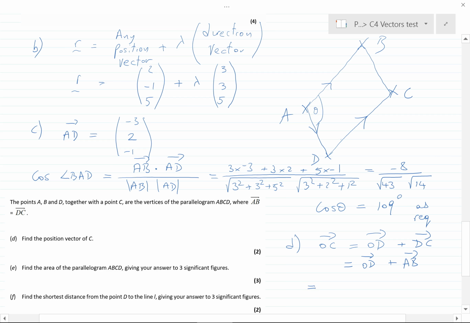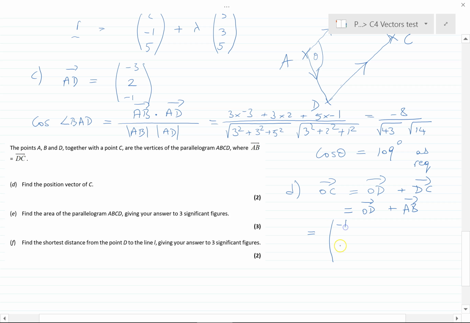So that gives us AB was 335 and OD was minus 114, and AB we worked out earlier in part A was 335. So those come together to 249. Okay, so we're getting to perhaps slightly more challenging bits, but it's interesting that's already got us 10 marks out of the 15, so we're doing pretty well so far.